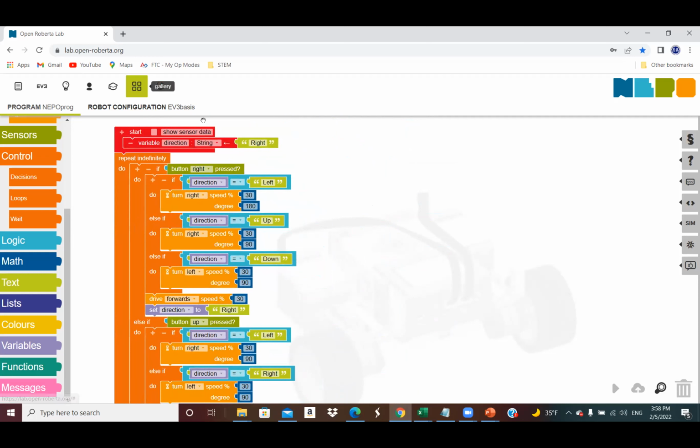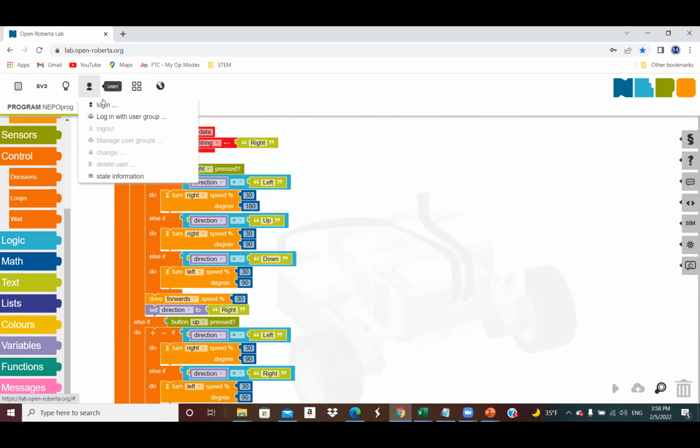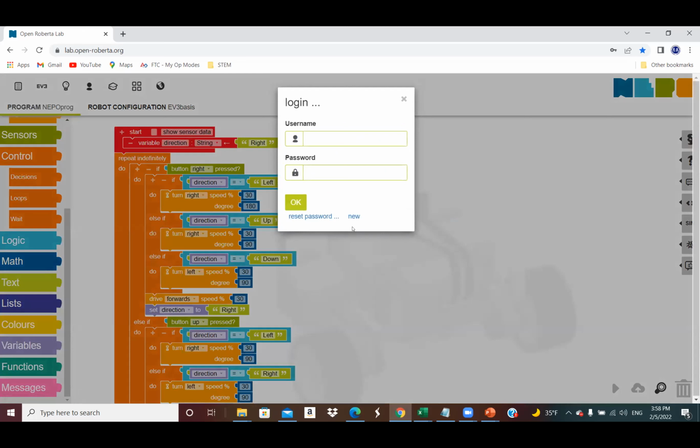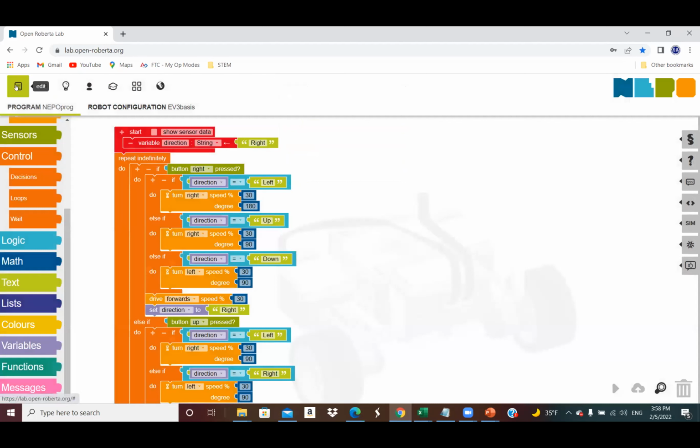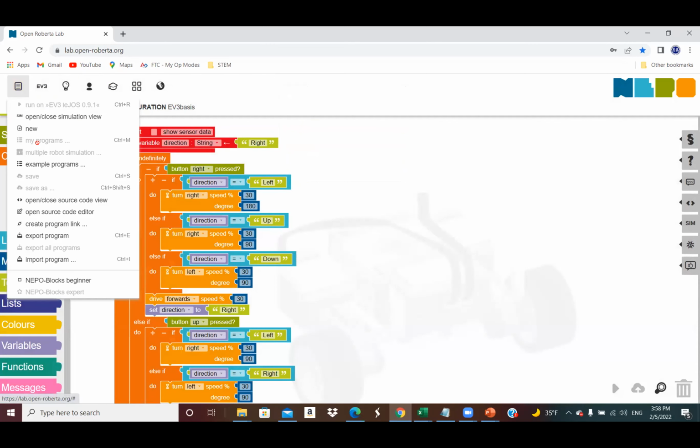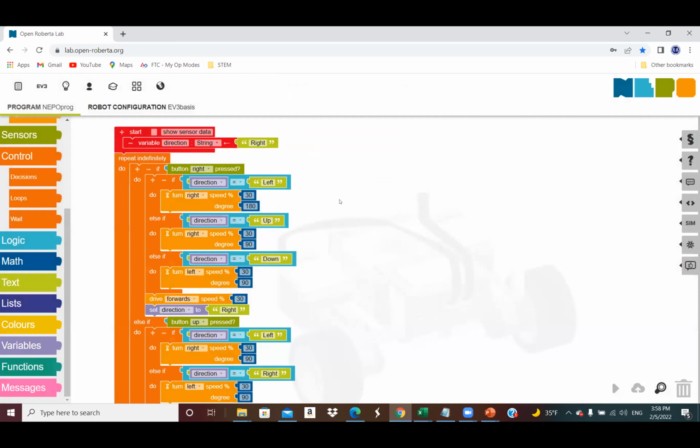So for Christian, I want you to follow me. So you click on this one and you need to create an account. Click new, get help from your parents. So you can log in, you can have an account, then you can log in. And if you can log in, then you can save your program here. You come say save, okay? You will see your account, then you can save this project.